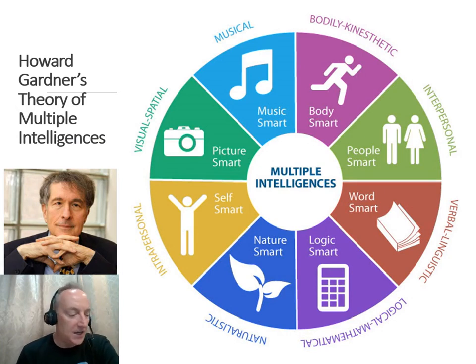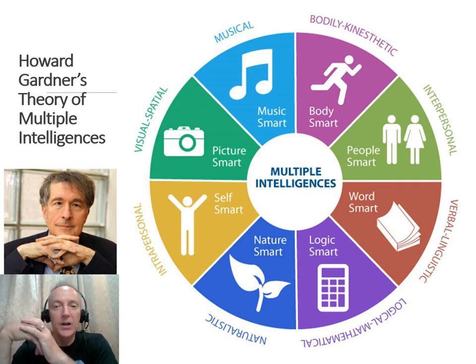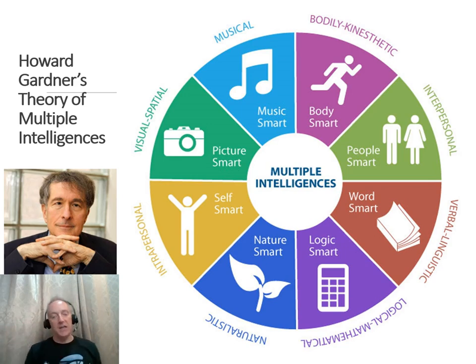In the 1980s, Howard Gardner proposed what he called his theory of multiple intelligences that really looked at intelligence in a very different way. Gardner's theory was attractive to many people because they saw it as giving credit to lots of different human behaviors that we value and we find important that maybe were not necessarily identified with intelligence in the past.